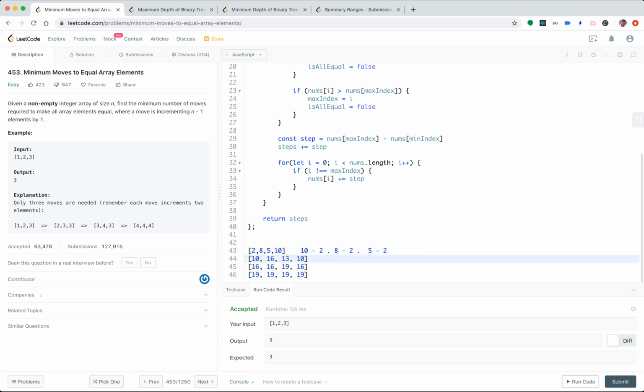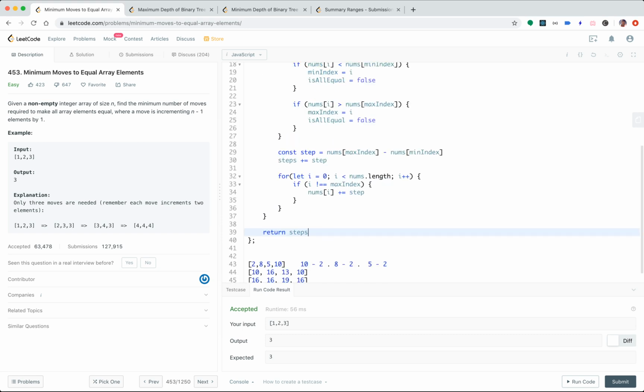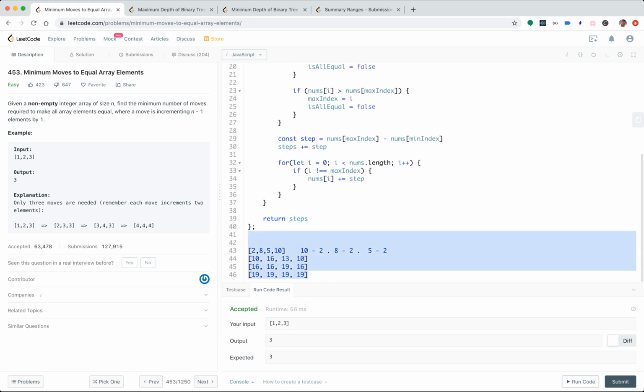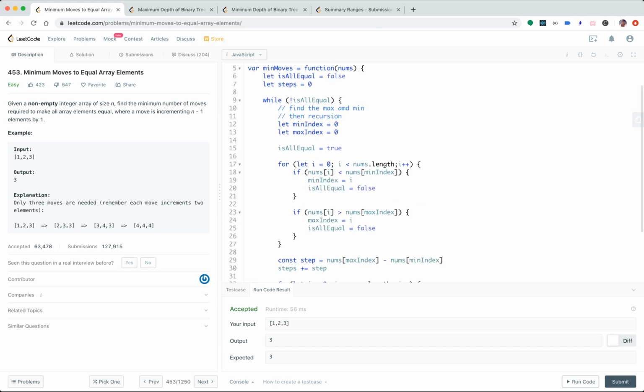I don't know why, but why? Because every time we are approaching, like 2 to 10, okay, now 8 is changed, so we do not change it to 10. Wow, it's pretty simple. We can directly calculate it.